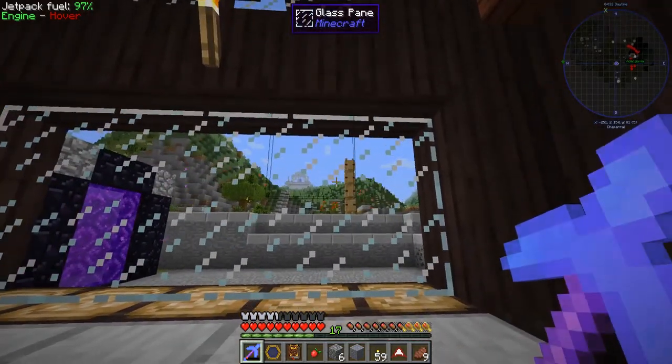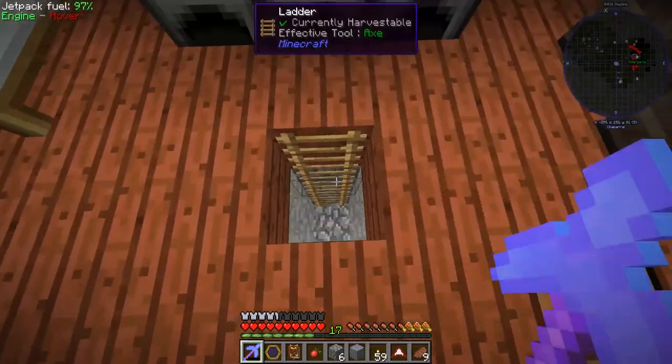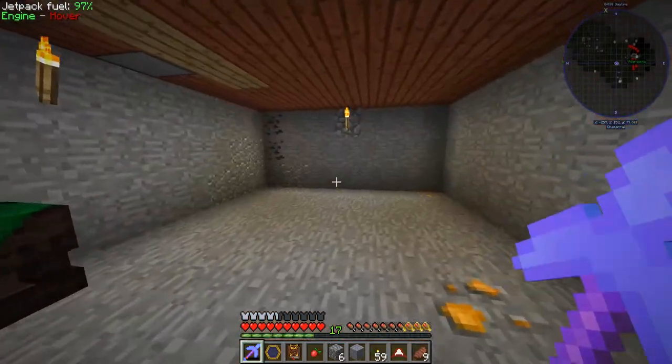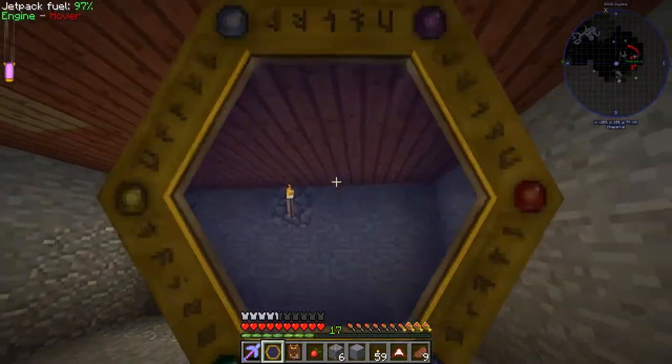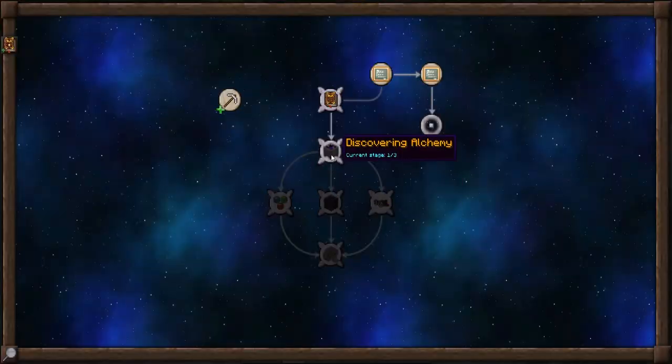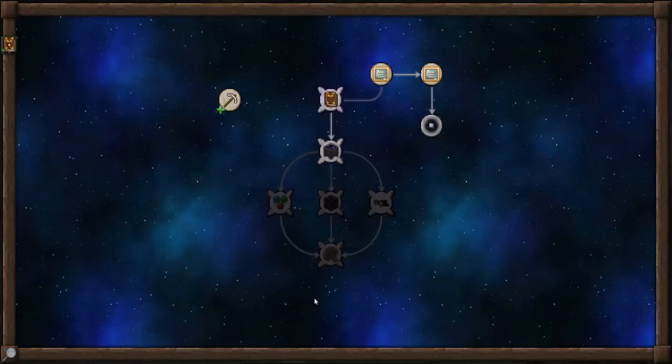We are here playing Foolcraft 3, guys, and I am ready for some freaking Thaumcraft. I have been loving this, just scanning everything with this bad boy. And we've got quite a bit done. Let's have a look here. We can complete this. Alright, now we need to create a crucible.